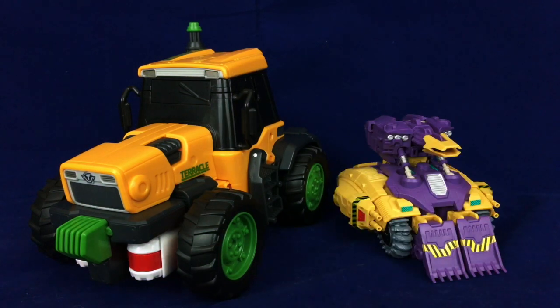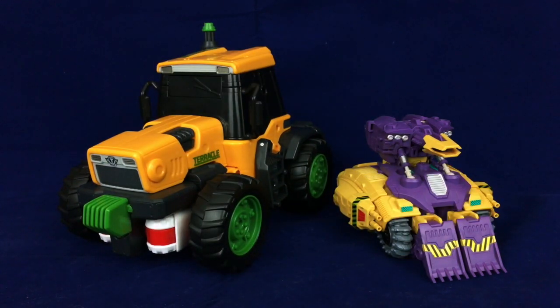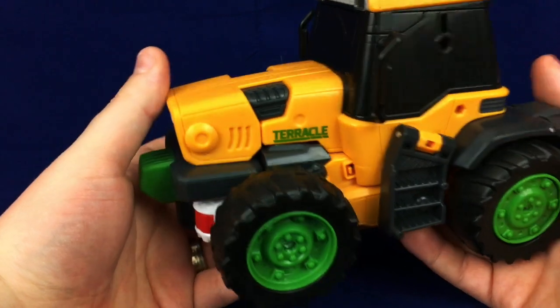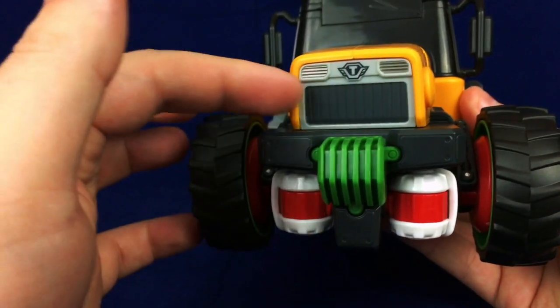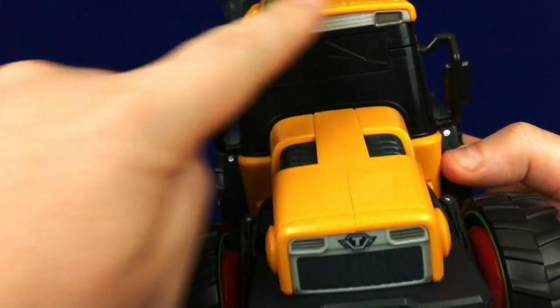And for one more default size comparison, here he is next to the duck tank, and he even dwarfs the duck tank. Okay, now getting back to Terracle's vehicle mode. The detailing is pretty simple, but it all gets the job done. You've got the little vent things in the engine compartment there in the front. You've got the grille, little Tobot logo there, what could be lights. Also, what could be lights up there.